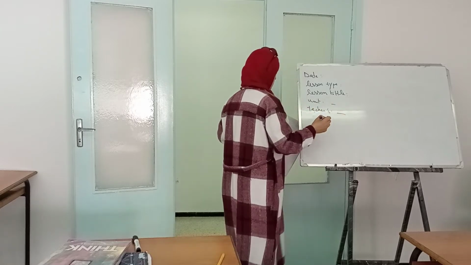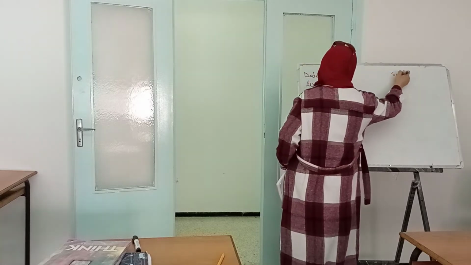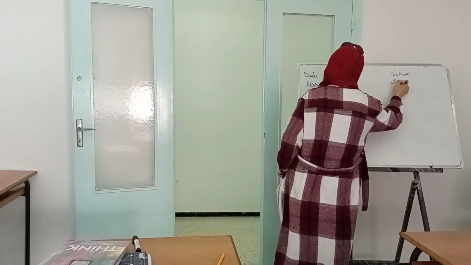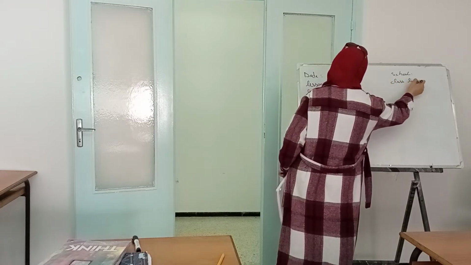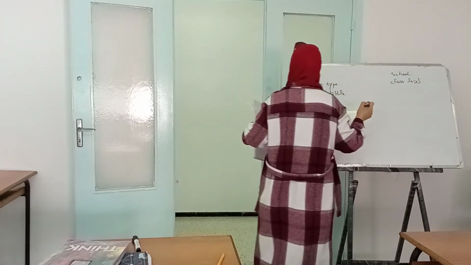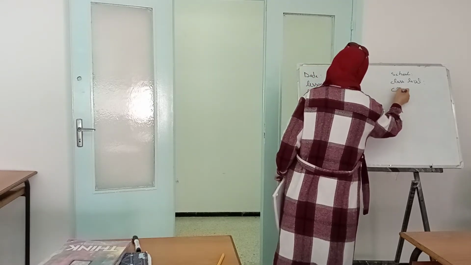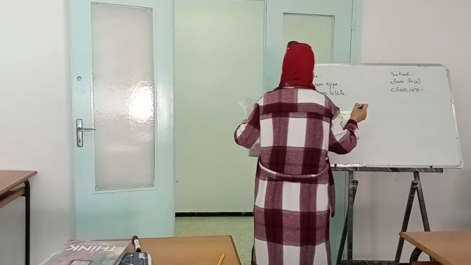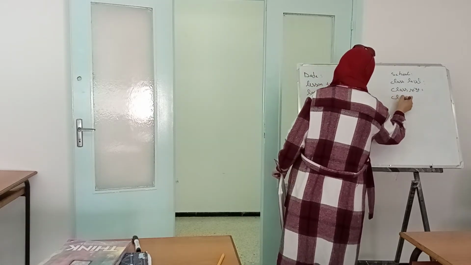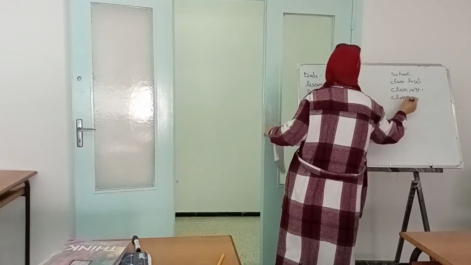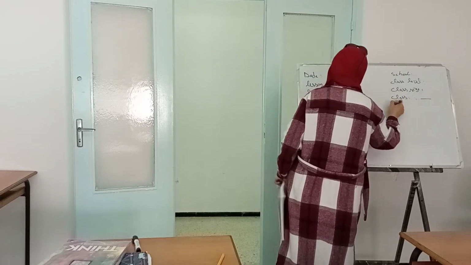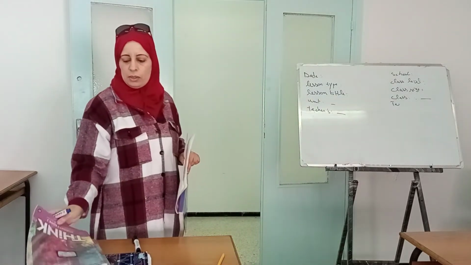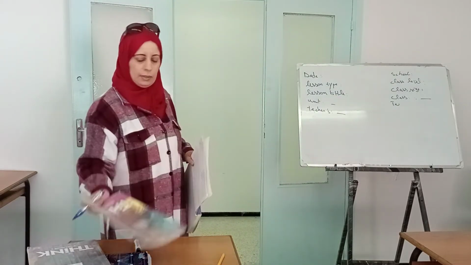Write your name here. So there we have school or school name, and we have class level and class size. That is how many students do you have? And after we have class period. How many hours? Okay. And we have textbook, that is to say, the book that you work with. For example, here I work with Think. So this is for the third level, okay?